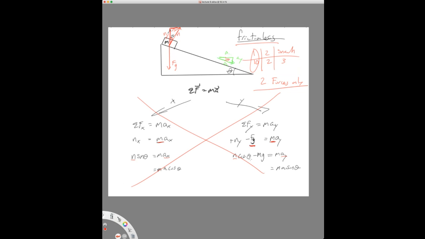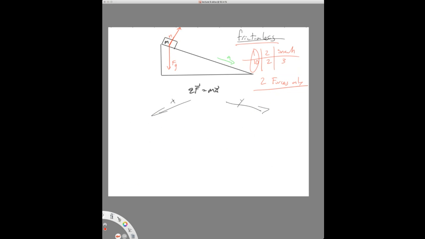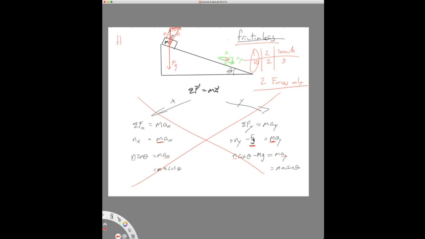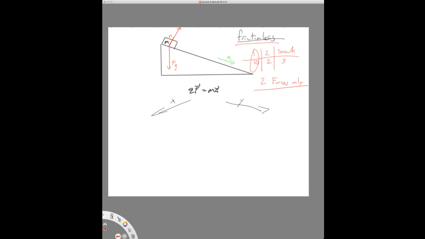Why is this so hard? It's so hard because the acceleration has x and y components, and the normal force has x and y components. And we wind up getting this sort of 4 unknowns, and we can reduce it to 2 unknowns, and it's very hard. But let me show you the easy way. Okay, so I'm just going to label this the hard way. I should give you extra credit for doing it the hard way. What's the easy way?